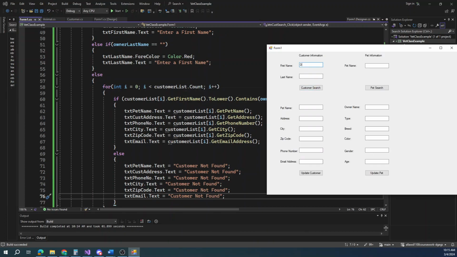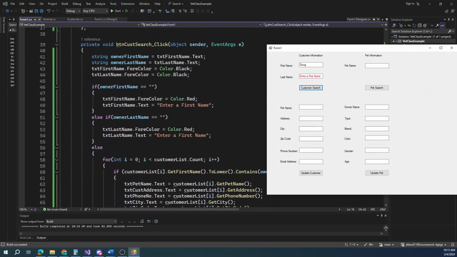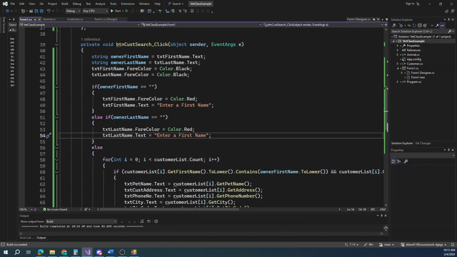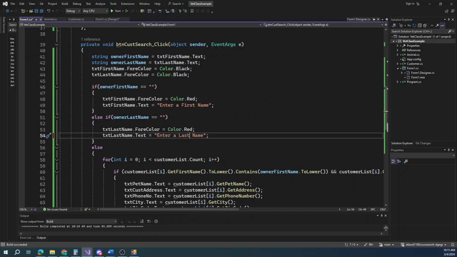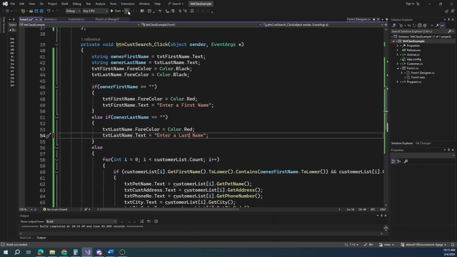So we'll put in our first name and do a customer search, and it tells us I need to change my wording around up here. Enter a last name. So let's run it again.